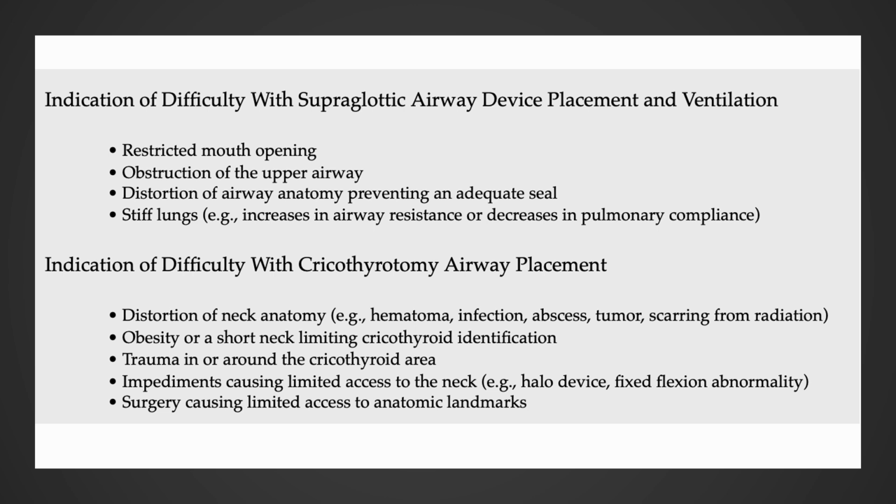Supraglottic airway placement is your rescue. If you cannot ventilate somebody, you're normally grabbing an LMA. But if you cannot get that to place, that's when you start to worry, that's when you start to panic. The number one thing, and we'll talk about this when we get to the difficult airway algorithm: if you have trouble intubating somebody with your first look, the first thing you should do is call for help. Can I get a second set of hands? That's all I have to say. It's not 'hit anesthesia stat emergency.' Can I get a second set of hands?